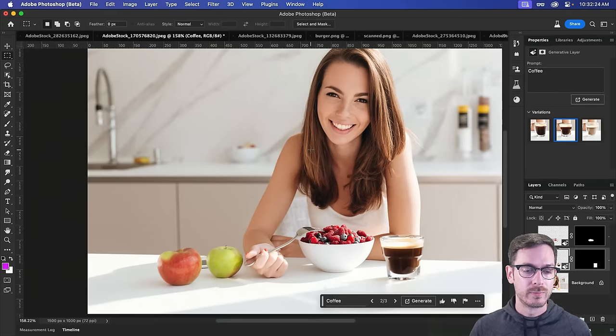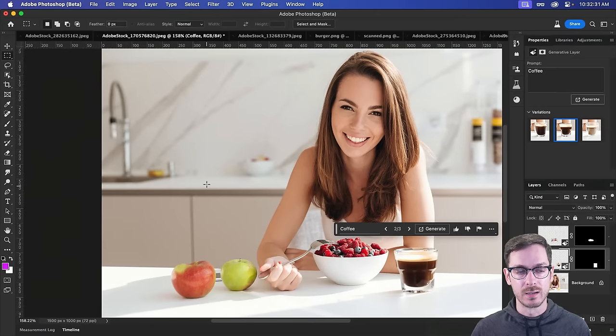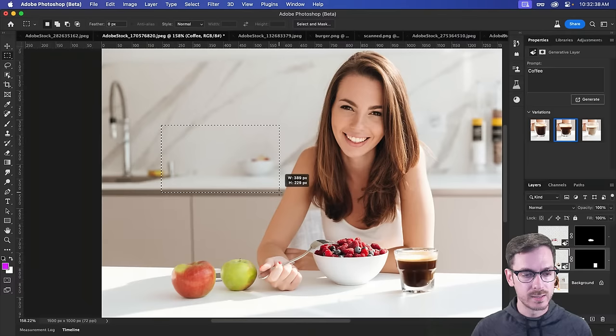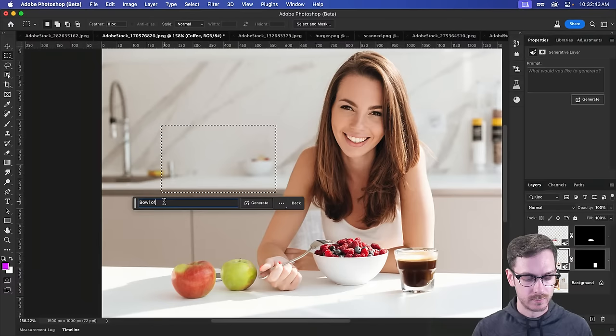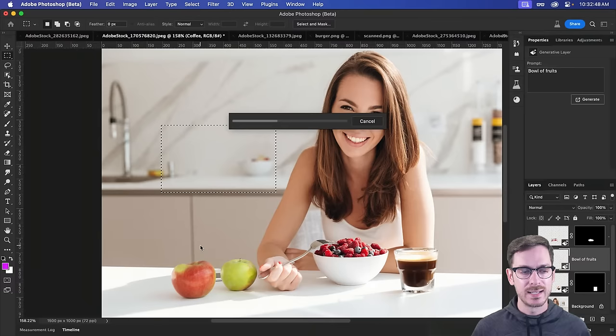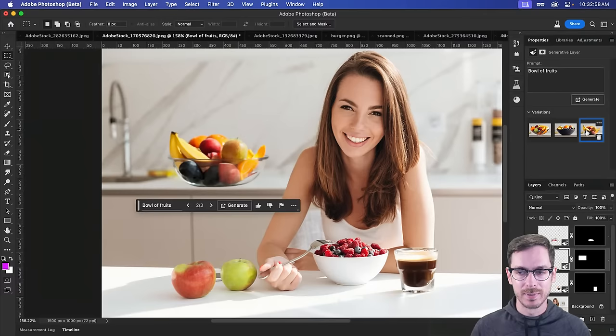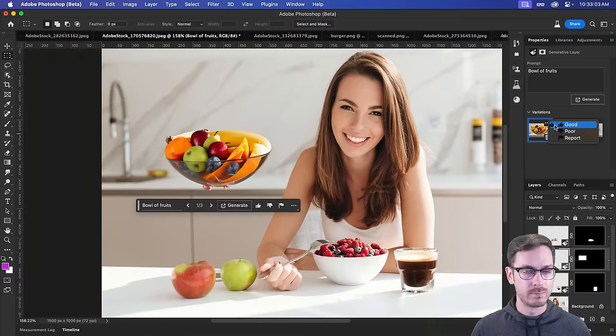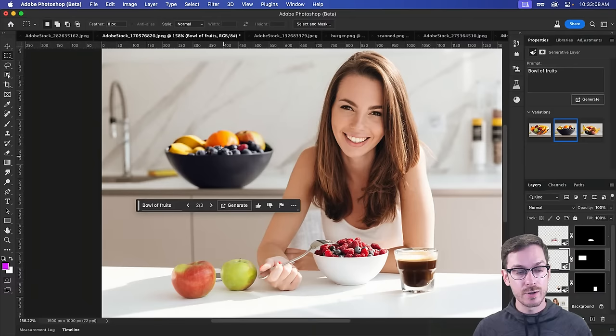Now, just sticking with this image for one more second, I want to show you, assuming this works, it should work, that in the background here, we might want maybe a bowl of fruits. Now you might be thinking, if you've never seen this before, that it's going to generate a very sharp, in-focus bowl of fruits. And sometimes it might. But because it's very intelligent and it's analyzing the scene back there, see, this one's a little bit better. Sometimes it'll generate something you don't want, and in that case, you can definitely report it, rate it good, poor, whatever. But this one over here, you can see that it's blurred. So it's trying its best to match the blur in the background. So you don't necessarily have to go back later on and apply a blur. You can very easily just move on with your life, right?